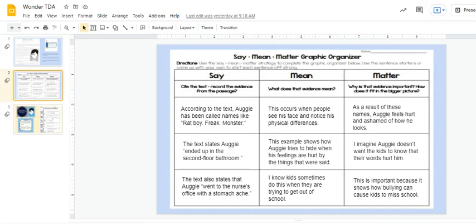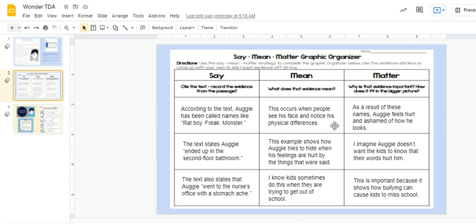So why does it matter? Why does it matter if people see his face and they notice he looks a little different? Well, usually when people see his face and they notice he looks different, that's when there's some kind of reaction. Maybe that reaction is something mean, like saying horrible things like rat boy, freak, monster. Maybe that reaction is not with words, but it's just staring. Sometimes we read that kids actually scream.